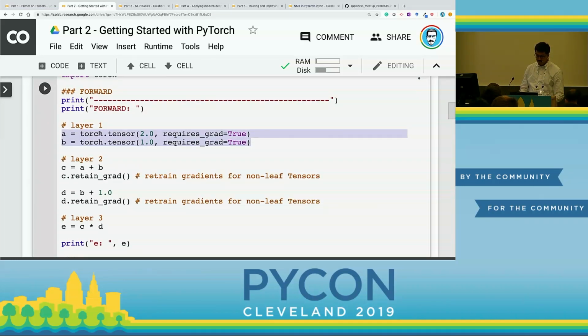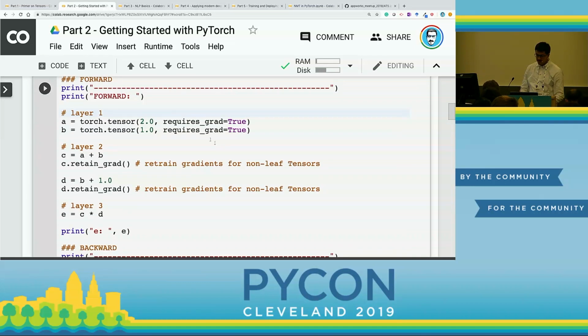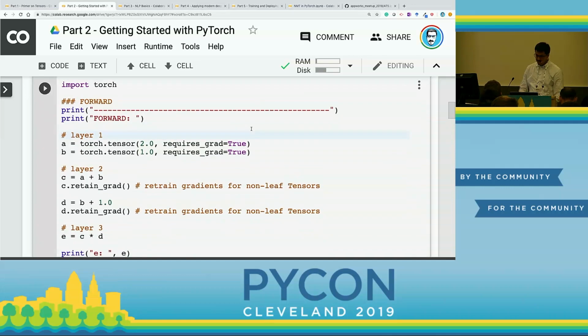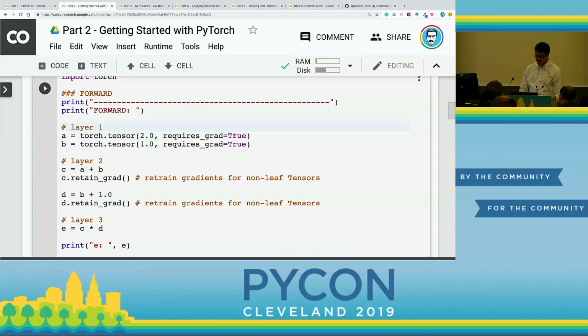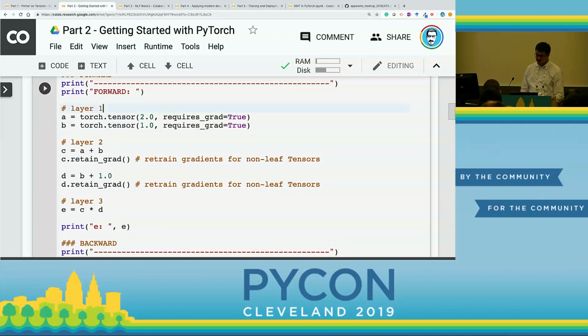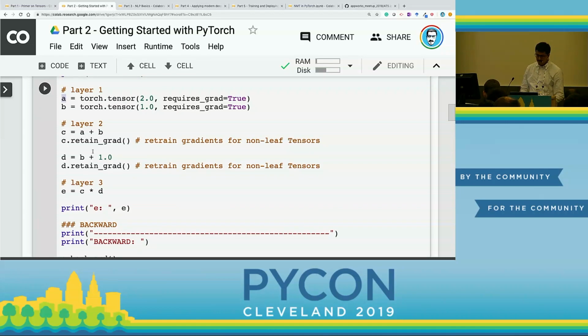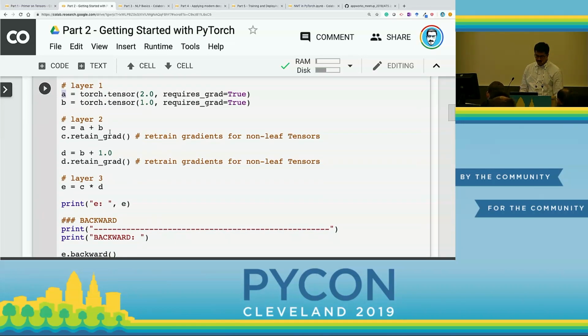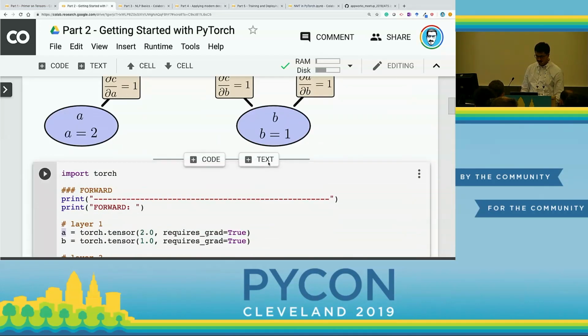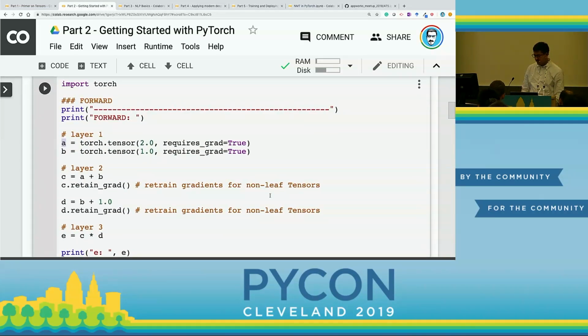So what I do is just define layer one, and I have two tensors, and I say, okay, I want to require gradient equal true, which means I want to apply some kind of gradients transformation on that. So I say true. If this was false, I cannot really obtain those values from this, and you have to explicitly say it. And then layer two is, again, visually more clear here on the figure, and that's why I didn't want to go over it, because I think it would take a little while to go over each part.